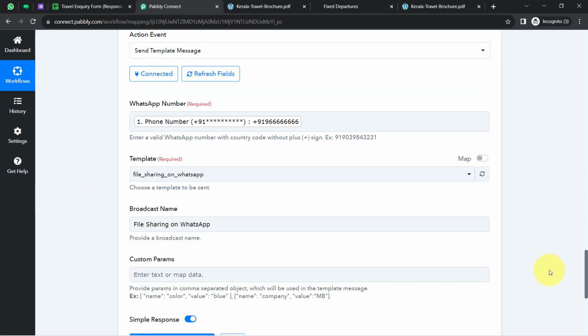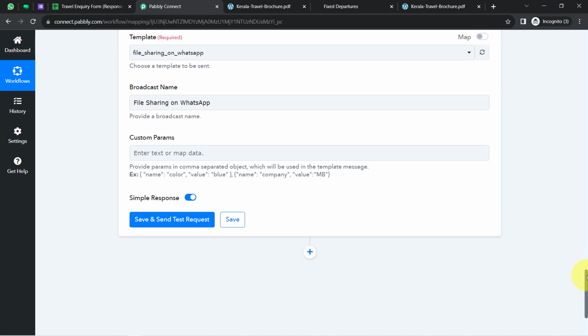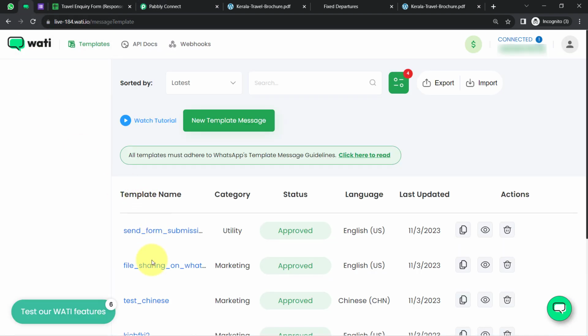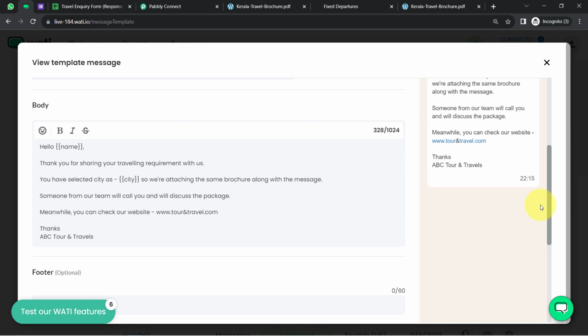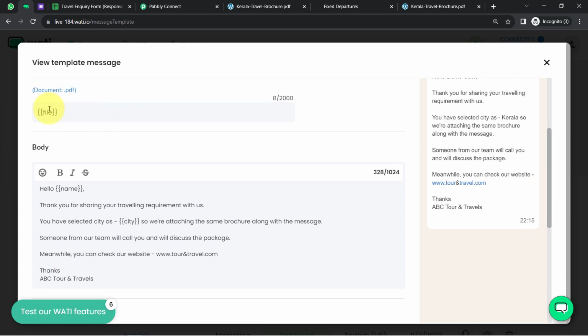Moving further, it is asking for the custom parameters, the most interesting part of Wati, because from here we are going to provide the values to our variables. Remember, we have added three variables in our template: first for the file, second for the name, and third for the city. So we are going to provide the values to these three variables one by one.